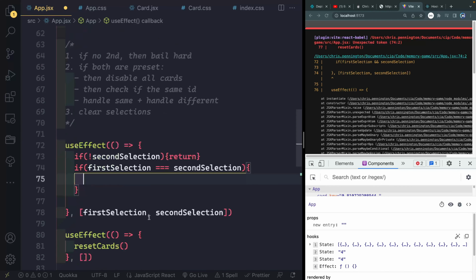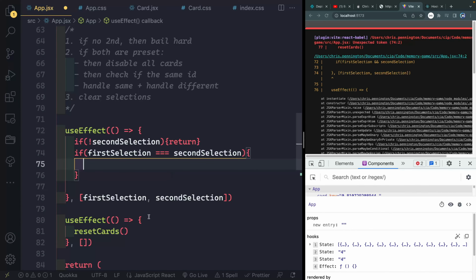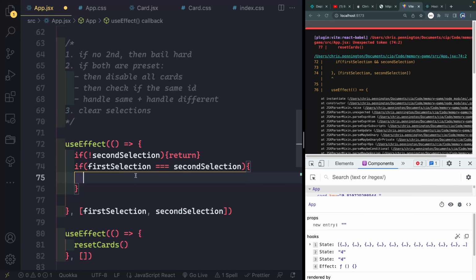Then I want to basically ask if they're the same thing or not. Now the other thing I need to do is have some kind of way of tracking if it's been matched to its pair. But I guess let's do that in a second.